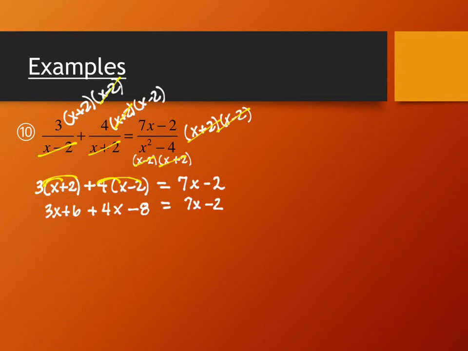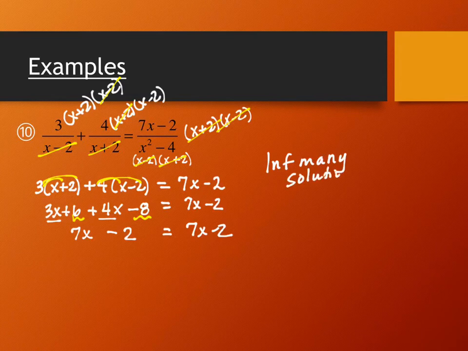And we'll combine like terms. How many x's do I have on the left? 7x. And how many constants do I have? Negative 2 or minus 2, either way. And what do you notice at this point? They're absolutely exactly the same on both sides. We saw that happen last time. What does it mean? Infinite solutions? It means there's infinitely many solutions. That's true. So how do you write that without having to write all of it out?